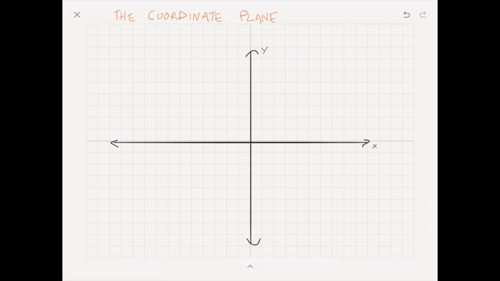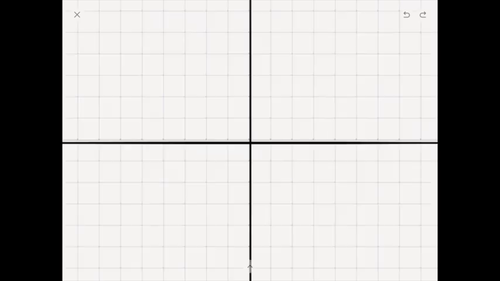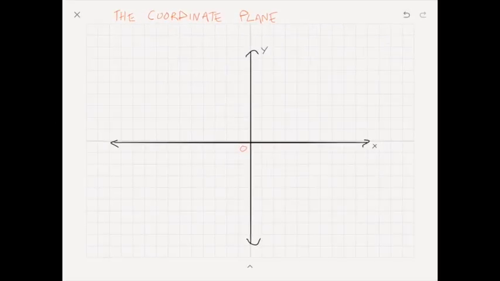And as you start to set up your coordinate plane, some things are going to be pretty typical. X is going to go on the horizontal axis, y is going to go on the vertical axis. And then we're going to need to number our two axes with two different scales, or the same scale potentially, and make all those good scaling decisions that we typically do. One thing to remember is that 0 is always the corner. So 0 in this case is the intersection of the two axes. It's almost like we have taken two number lines and turned one of them vertical and lined them up on their 0 marks.